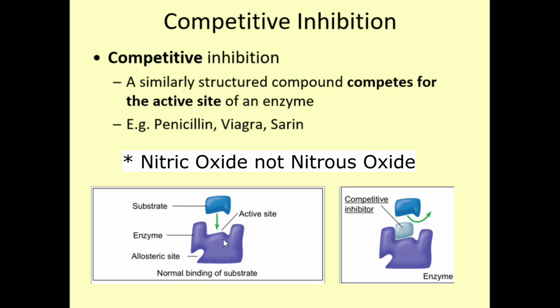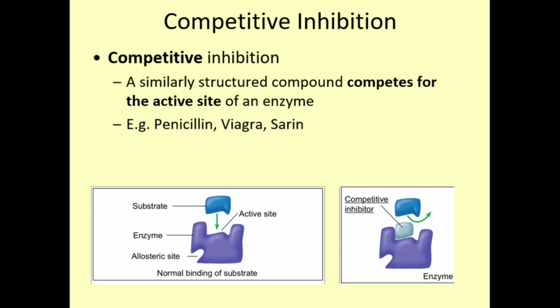So if we can imagine that this is our enzyme that breaks down the nitrous oxide, our substrate will be the nitrous oxide. Normally it'll go into the enzyme, the enzyme breaks it down, and then the smooth muscle tissue will constrict, getting smaller or narrower. Well, Viagra will block the enzyme by competitively inhibiting it, so the substrate can no longer get in. That means that there's more nitrous oxide left around, enabling the smooth muscle to dilate again, or to basically widen. Now, this drug was developed in the hope of dilating blood vessels around the heart, keep blood flowing around the heart nice and healthily.